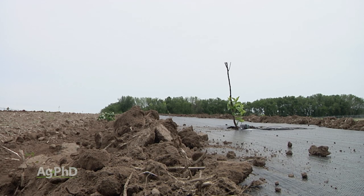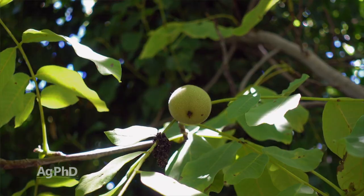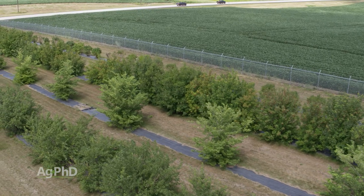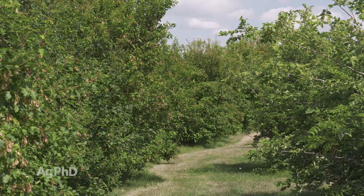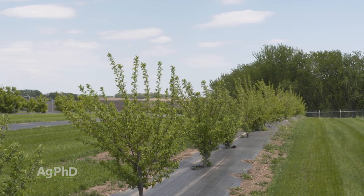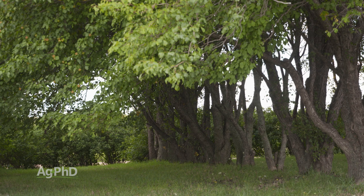The fertility topic is a little controversial — some say you don't need to fertilize a tree belt at all, but farmers raising nut crops say it makes a huge difference in the health and longevity of the trees. During the life of the stand, you can't do much with phosphorus and potassium, but trees need nitrogen, sulfur, boron, and other nutrients. Take a look at whatever type of tree you have, determine its nutrient requirements, and consider adding some fertility each year for a much healthier shelter belt.